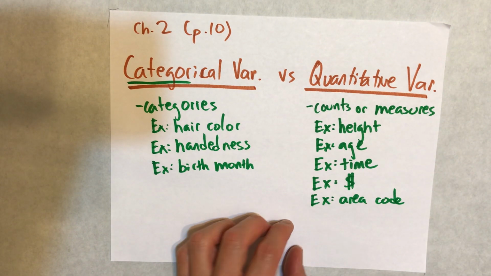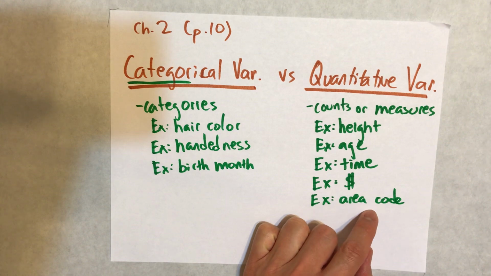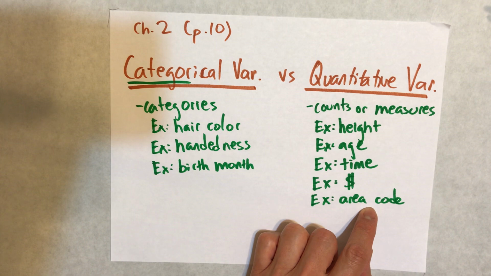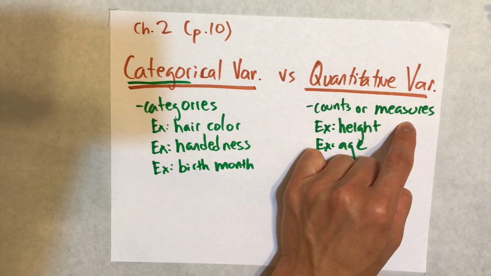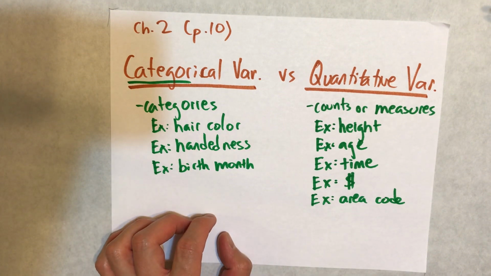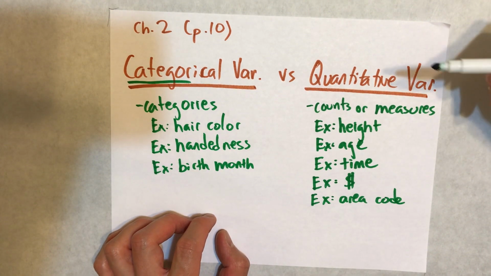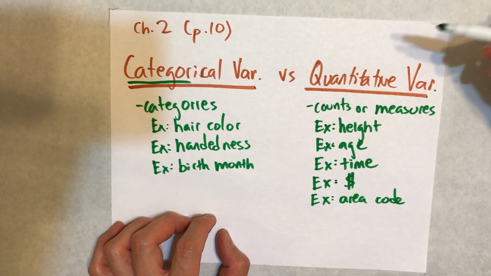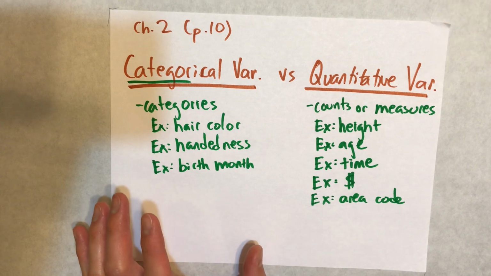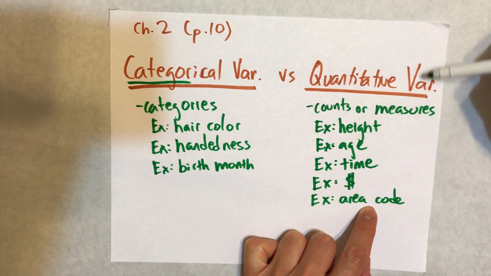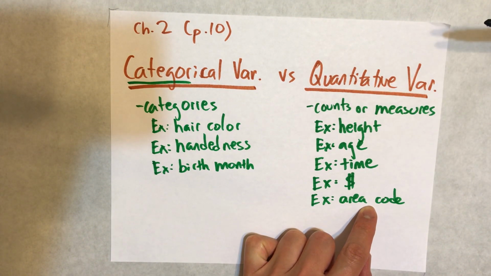Okay. Your area code, your phone number area code. That's a numerical value. However, that is not a count or a measure. Okay? So if I asked you to just raise your hand in class, hey, how many of you have a 626 area code? And a certain number of people raise their hand. How many of you have a 909 area code or a 323 or a 818, whatever that may be? So that would be a counterexample of saying that all quantitative variables are numerical. Okay, it's not that easy.